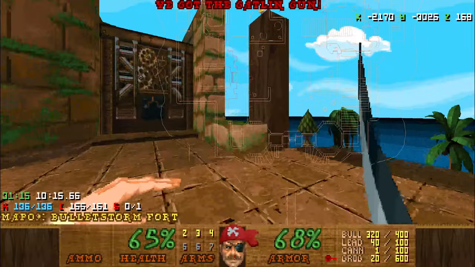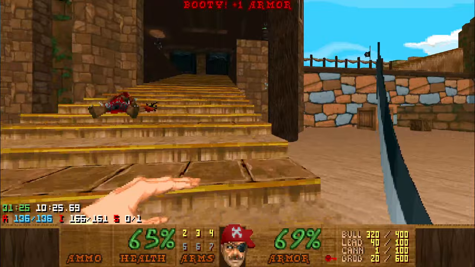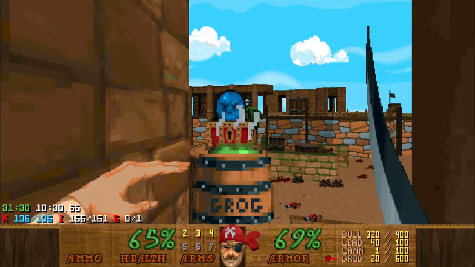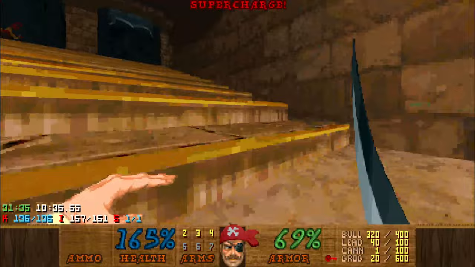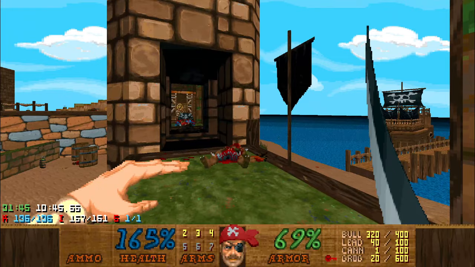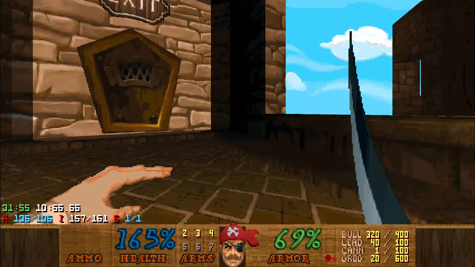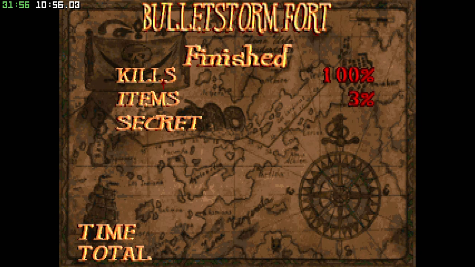One secret left. I think that's that Soulsphere over there. Hell yeah! Bulletstorm Fort. Isn't that the name of that video game? The game was, you know, I thought that was kind of old school. Fuck me. The old shipyard!